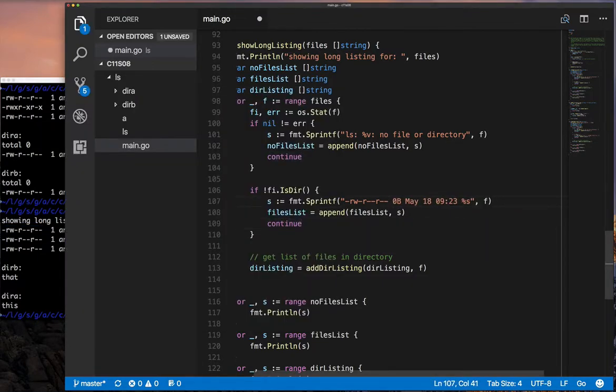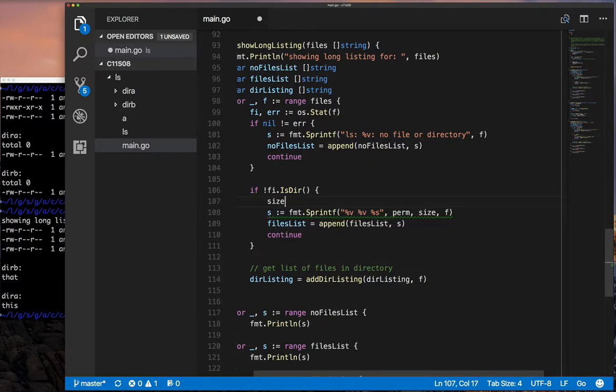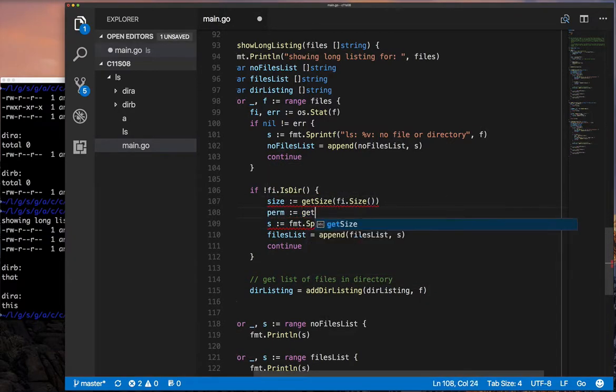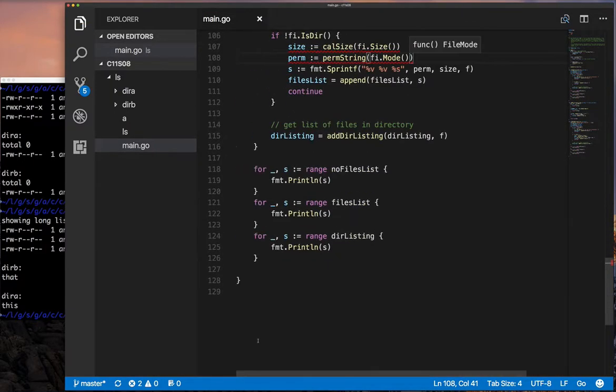So now we have to get rid of a few things because we're not going to be putting the owner of the file, their group and so on, and the date created. So we're going to instead just get the size and calculate and get the permission for the file. So that's going to be in our long listing. Our long listing is going to be actually a little bit shorter listing, but we're going to do that. And we're going to assume that we have these functions to calculate the size and get the permission as a string from the file info.